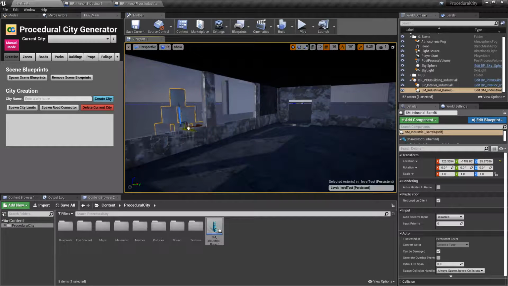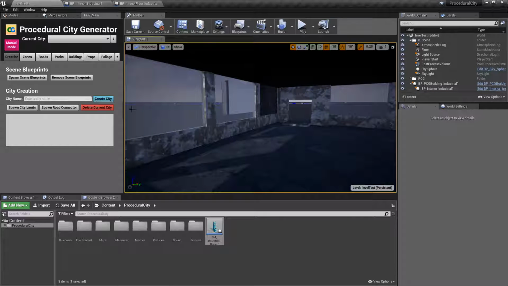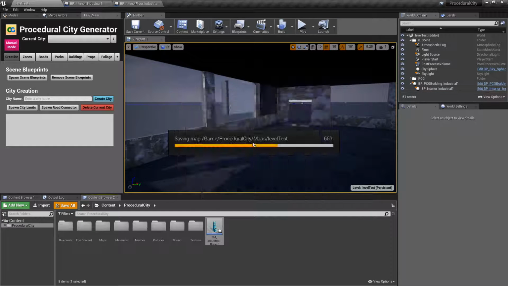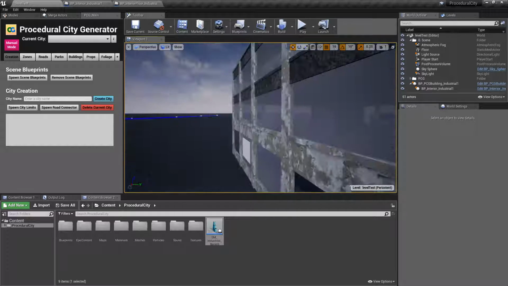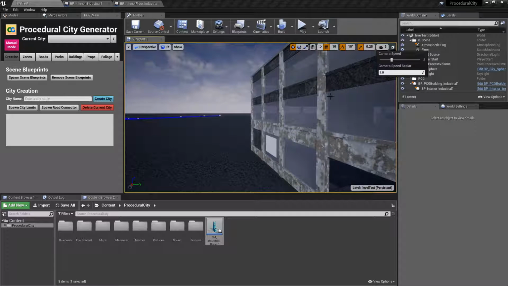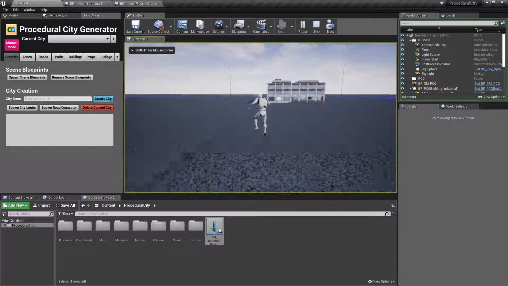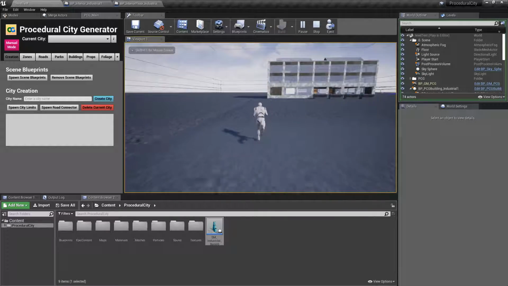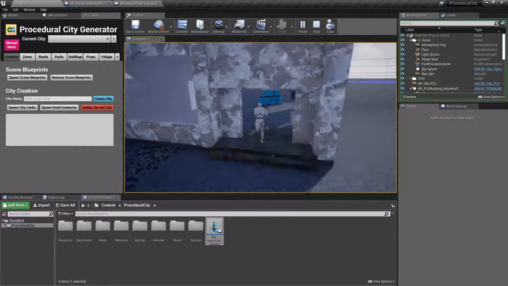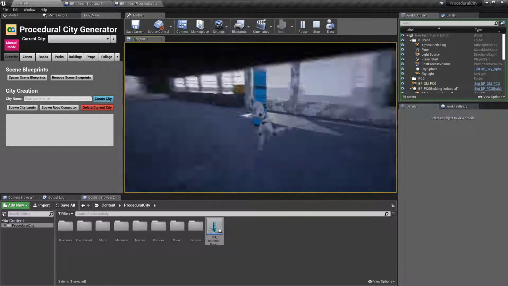Now, we are going to delete this, and we are going to hit play. And we're going to go back. And as we enter, notice that now we have our barrels here.